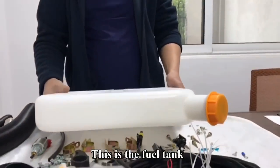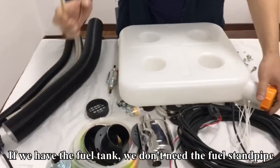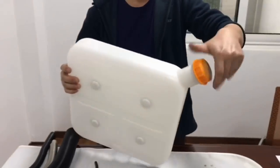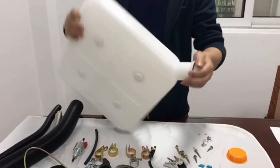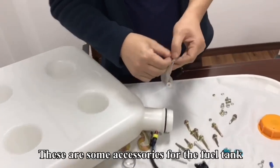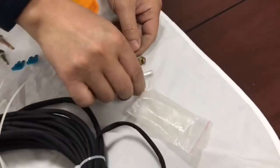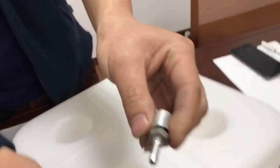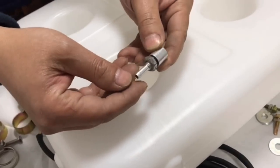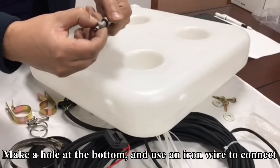This is the fuel tank. If we have the fuel tank, then we don't need the fuel standpipe. These are some accessories for the fuel tank. Make a hole at the bottom and use an iron wire to connect.